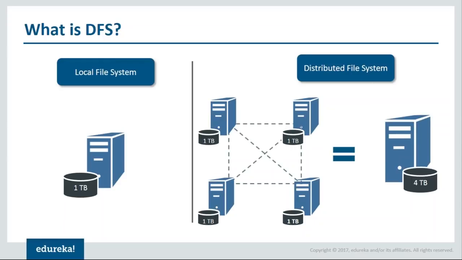Now let me give you an example just to clarify things further. Suppose you have a DFS comprising 4 computers where each computer has a disk capacity of 1 TB. In this case, the DFS will provide you an abstraction of a very big machine that has combined storage of 4 TB. Now you can go ahead and store a single file of, let's say, 3 TB, which will eventually get stored and distributed across the 4 computers. So this is all about DFS, guys.